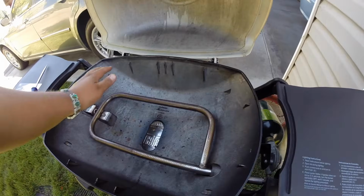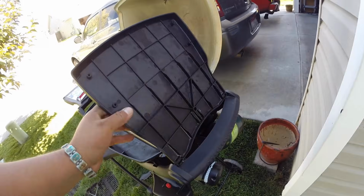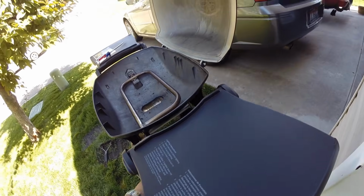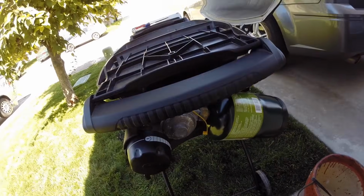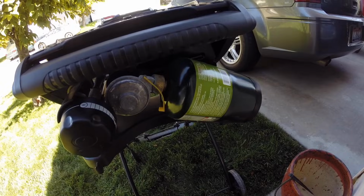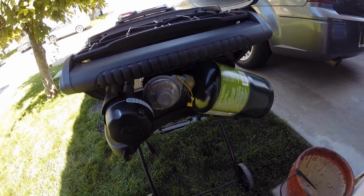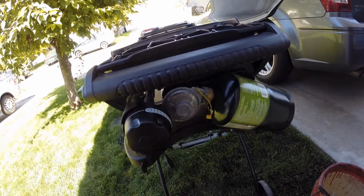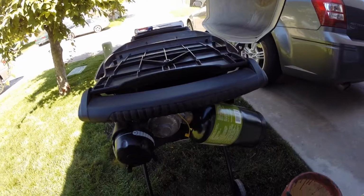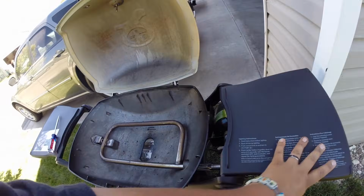And if you have a clean tube and it's still not lighting or anything, I strongly recommend doing what step one was: try resetting the regulator one more time by taking the tube off, taking the propane tank off, opening it in. Just follow the steps like I mentioned earlier, and it should work. If that doesn't work, you've got a bad regulator and you need to call Weber, and they'll send you out a brand new one.